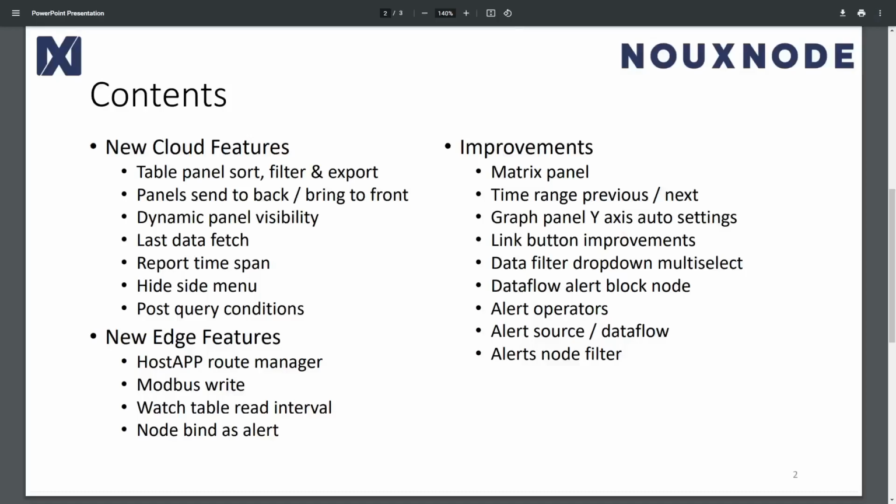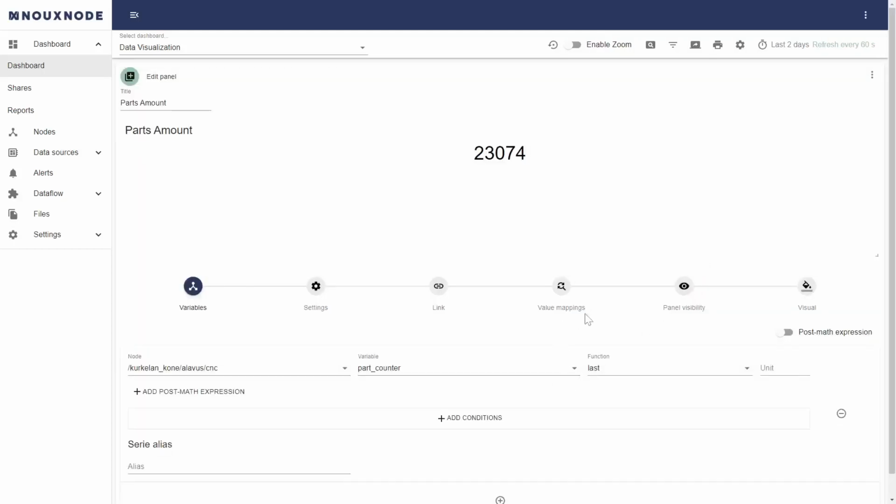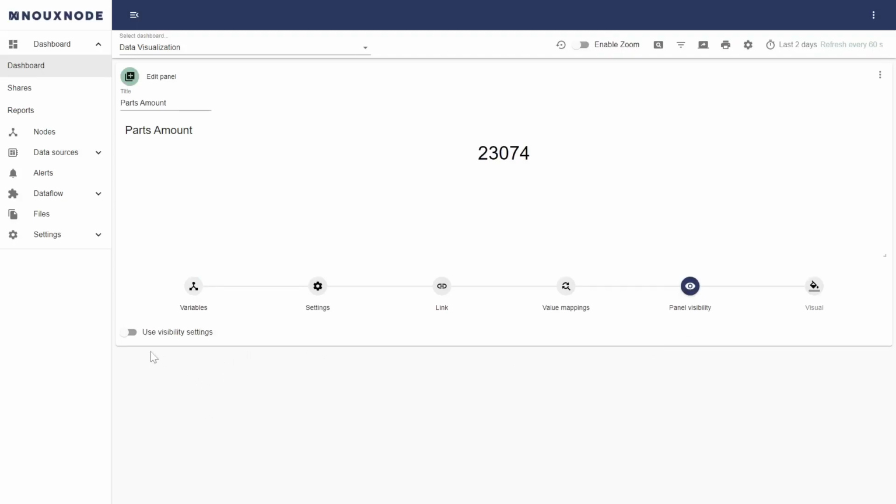Dynamic panel visibility. This is again about advanced data visualization. Let's take, for example, this panel here and go edit it. We have here a panel visibility tab, and if I enable this I can add conditions.